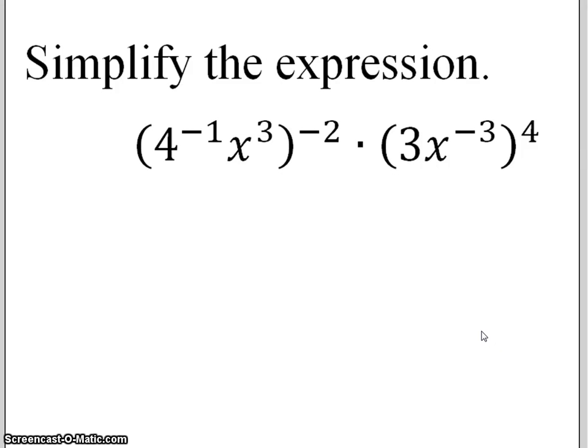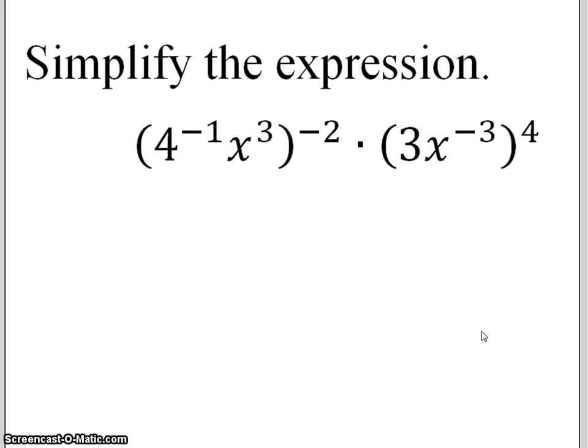Okay, everyone, we're going to look at a few examples, I think 3 of them, on simplifying expressions involving exponents. Make sure you review in your textbook all the various properties of exponents. There are multiple properties that you should know, and I'll be employing some of those properties here.